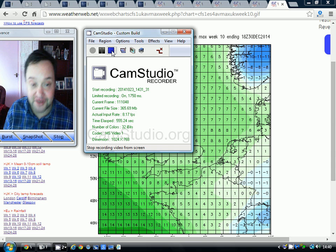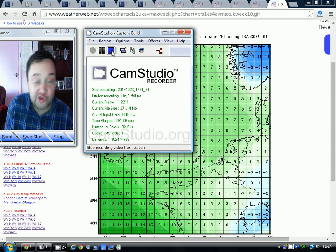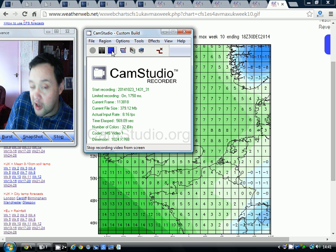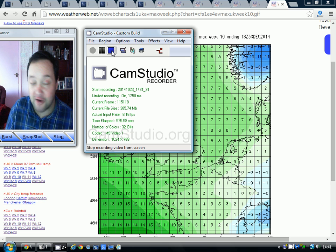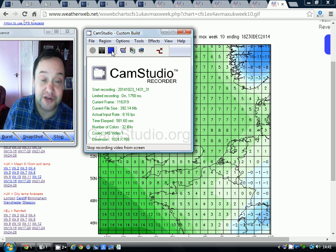And the idea, of course, with CFS, and always daily updates, is that you have to average it all out. You shouldn't really take one run in isolation as I've done today. What you have to do is check daily and average it out. Eventually you should come to an average solution that the model is seeing. What I've done is a little bit wrong there, to be honest, showing you one run in isolation, but it's very interesting with charts to bear, so you might as well have a look at them.